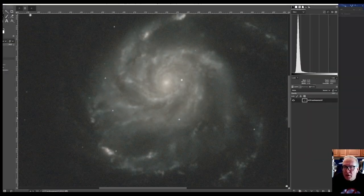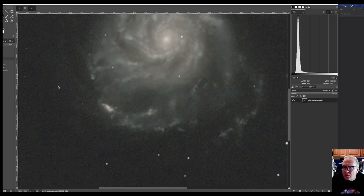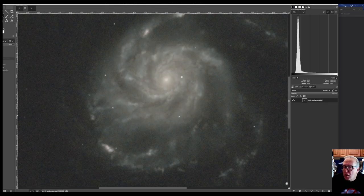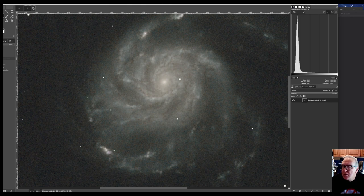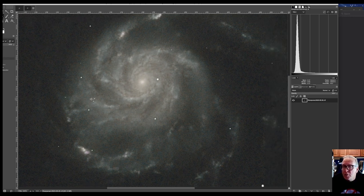Okay, here we are in GIMP. I am super zoomed in, so it's very noisy. But this is the original image. And here is the sharpened image. So I hope you can see that on YouTube. It's quite a bit of difference.